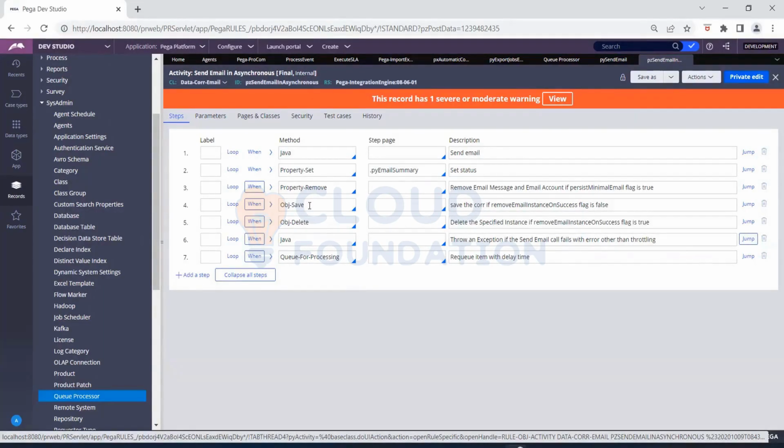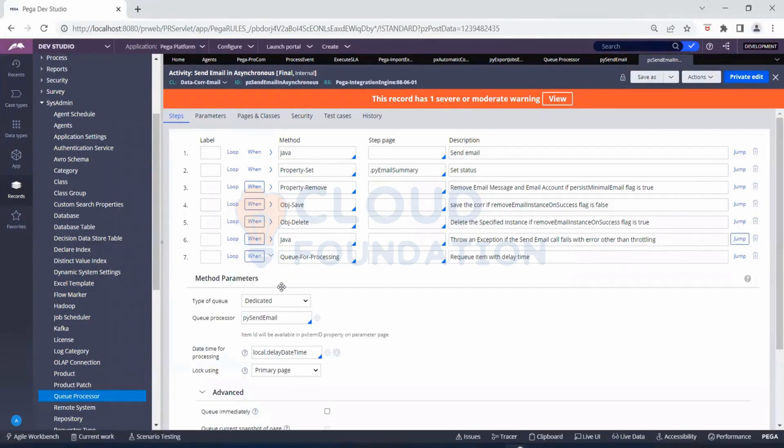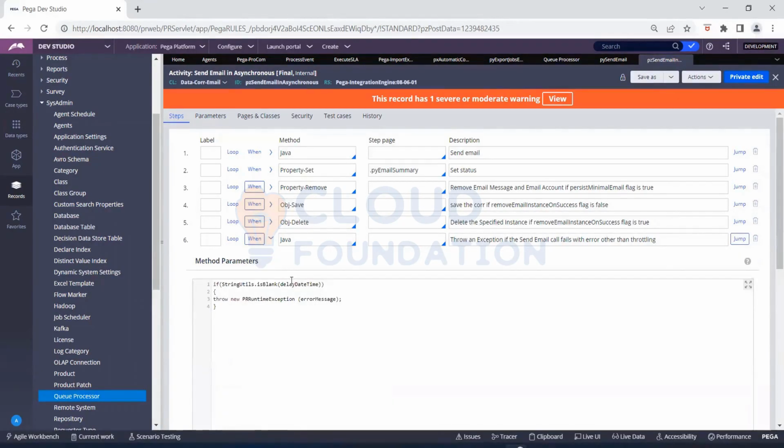If anything breaks, they will use it for processing. Last time, we were handling it on our own.